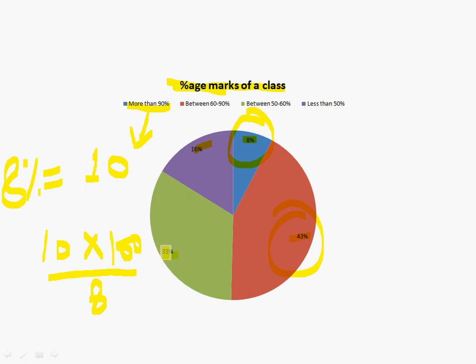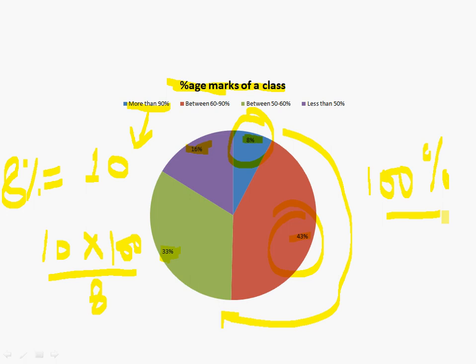So this is how we can thus find all the numbers. You just see that even using one number we can find all the numbers, right? So this is the beauty of a pie chart and a percentage thing, right? Because overall the total percentage is 100, right? In a complete pie chart the overall percentage is 100, right? So we use our basic fundas of percentages here and do the questions of pie charts very easily, right?